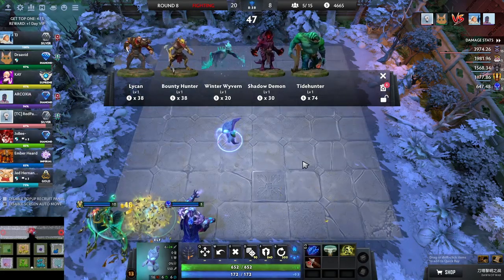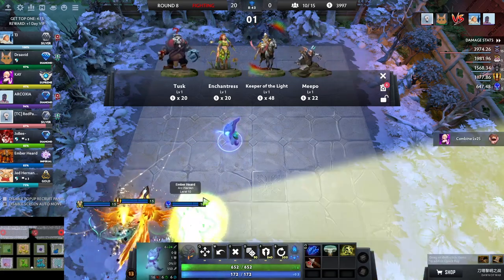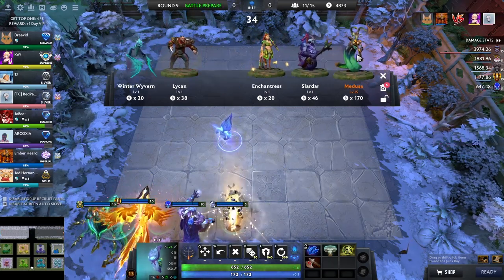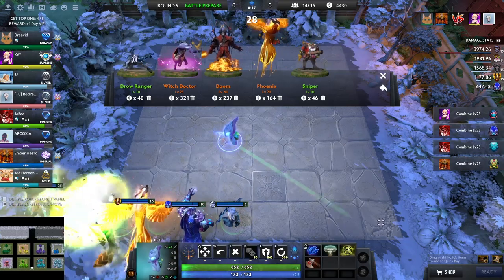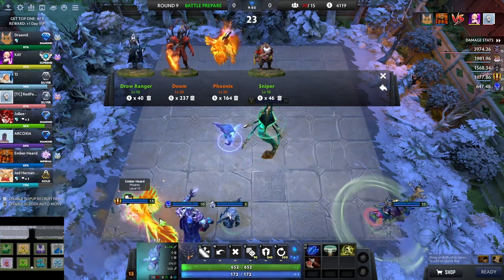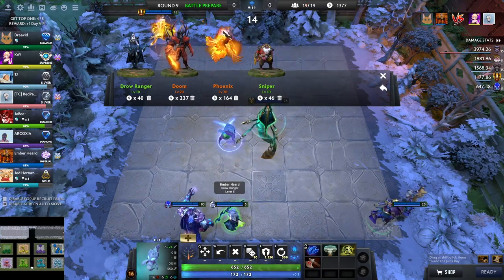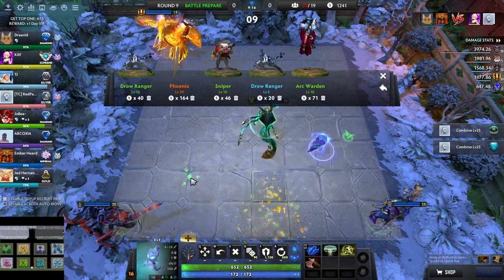Okay, to explain the lineup, we will have Phoenix and Medusa in the front lines. So that's both ultimates that pierce through spell immunity. And then we'll have Arc Warden to revive the first hero that dies. And then we have Doom to protect our Drow Sniper backline. We have Witch Doctor as, I would say, our initial carry. And then we have Drow and Sniper as our right clickers.